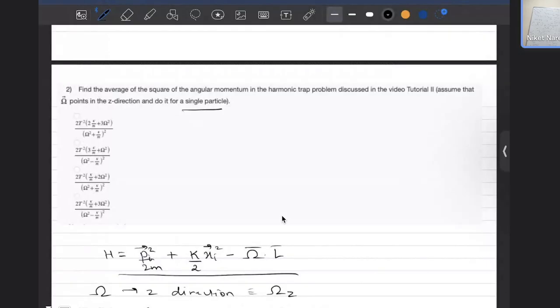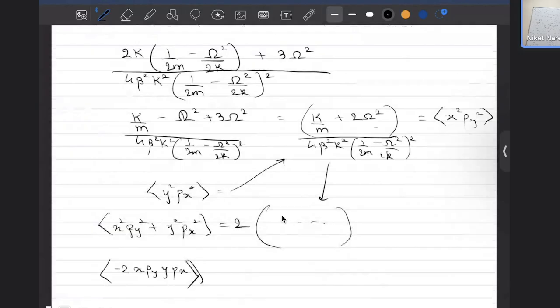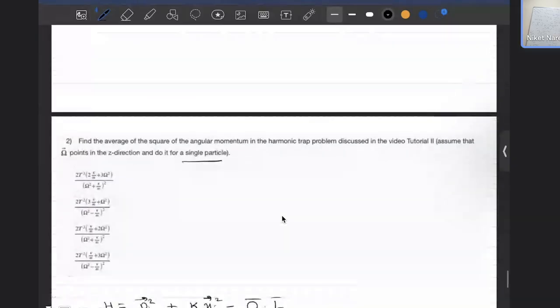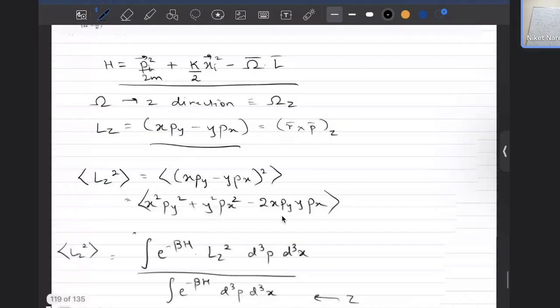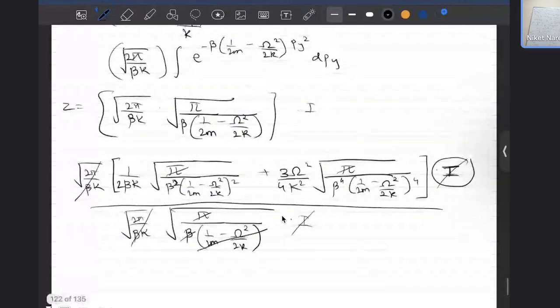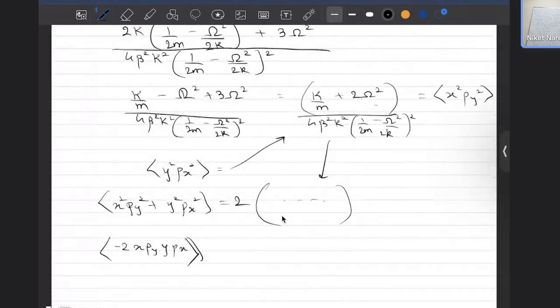Kappa pi m plus 2 omega square. Is that my answer? Kappa pi m plus 2 omega square. Here, what do we have? We have omega square minus or plus kappa by m. What do we have? Yeah, we do have, sorry, sure. We do have omega square minus kappa by m. I'll take 2 outside.